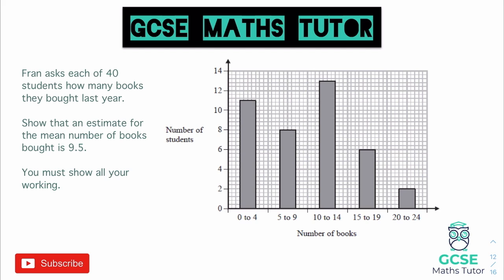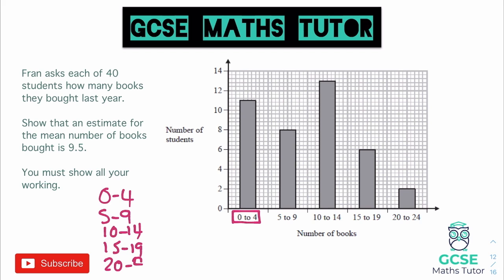Now normally when we're working out the mean and we have these sorts of bits of data down here called grouped data, we'd normally put that in a table. So I'm going to draw a pretty basic table here, and we would normally say 0 to 4, that's our category, and then we've got 5 to 9, 10 to 14, 15 to 19, and we've got 20 to 24.